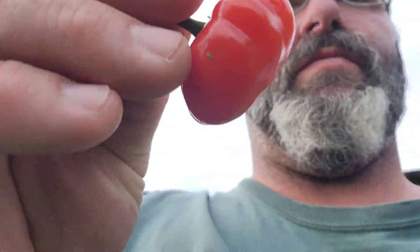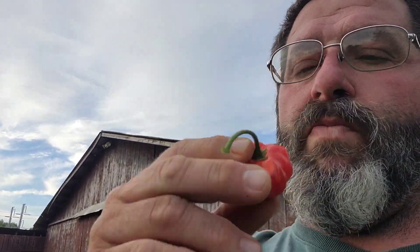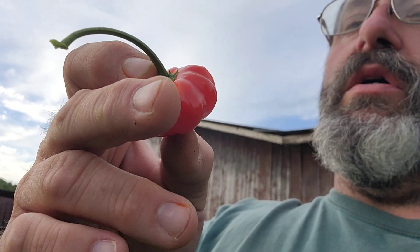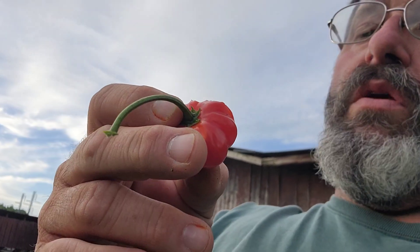This is a little Brazilian pumpkin pepper — check that out. So good, juicy. What a fresh taste. They have almost no heat in the outer part of the flesh, but when you get back into the center around the seeds they start to kick up a little bit. Oh so good in a fresh salsa.